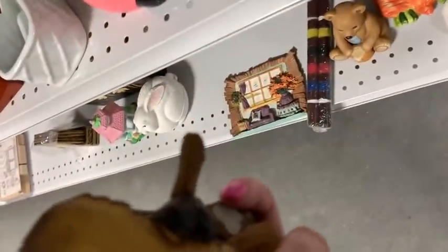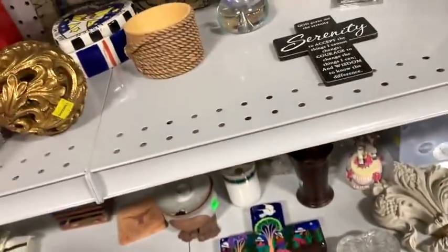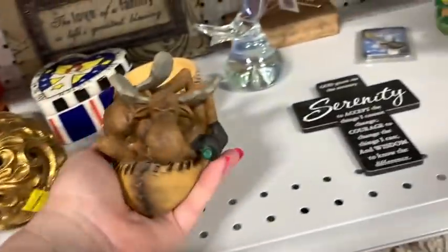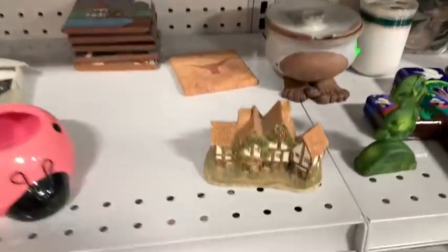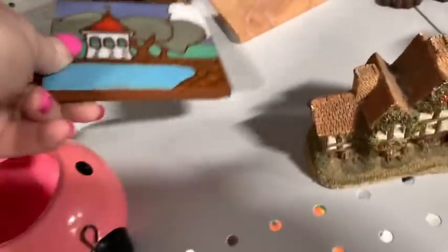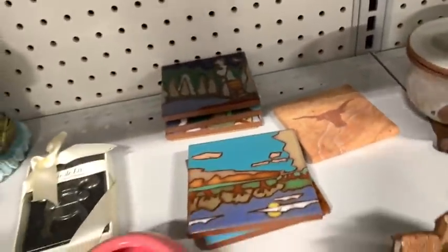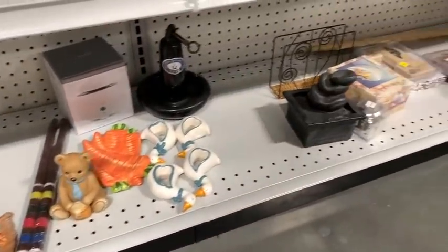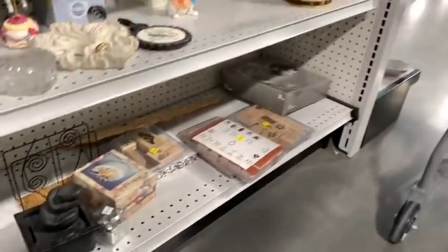Look at this moose — he's in a canoe! I really do love it when you let me know, yeah that was a cool thing, or that one's broken. Sometimes I'll pick something up or pass something up and I don't know because nobody can know everything. I learn a lot when y'all are in the chat like, 'Oh my gosh, Margaret, you passed by the such-and-such.' Oh, I just noticed that pot has feet. Did y'all see that? That pot had feet! I'm very disappointed in myself that I missed it because I love it.